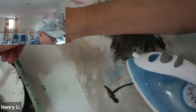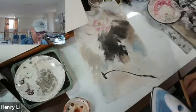Our new friend. Would you please zoom out a bit so I can see it in a bigger picture? Okay, zoom out a bit. Yes, yeah, because this is too wet. I put the iron on it.